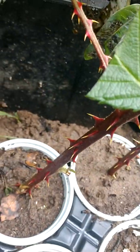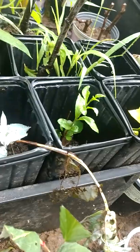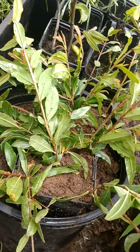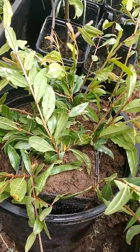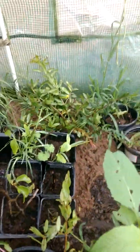This is a really good blackberry bush because it's like razor wire. I mean, it'll fillet you open. It's a good boundary plant, but it makes big, fatty blackberries. So here's some more pomegranate starts. So you can assume that I've pruned my pomegranates again. There's another one.